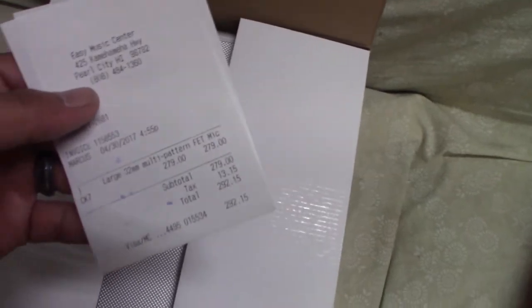$292.15. That's with tax, you know, $279 and then $292.15. If you can find it cheaper, get it or whatever. I don't know. That's what I paid. Who cares?